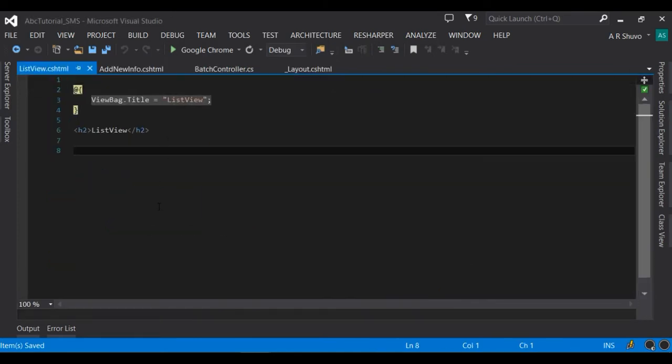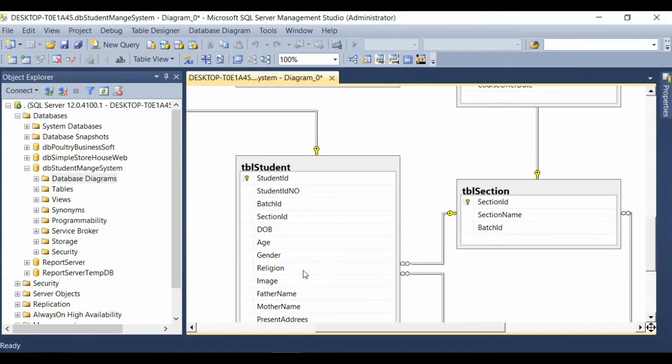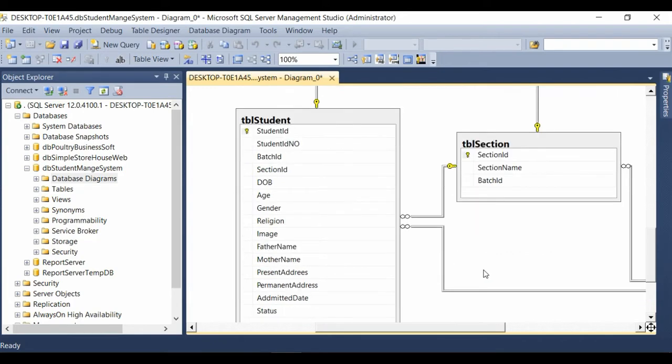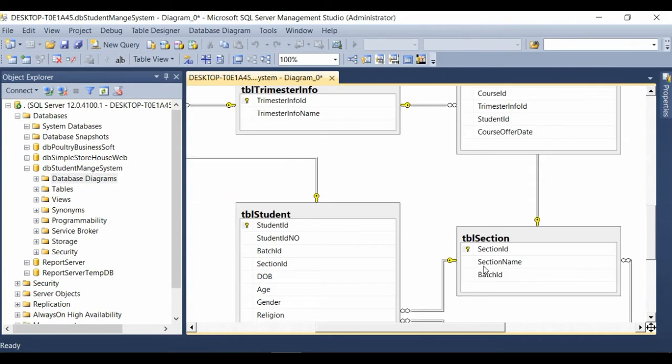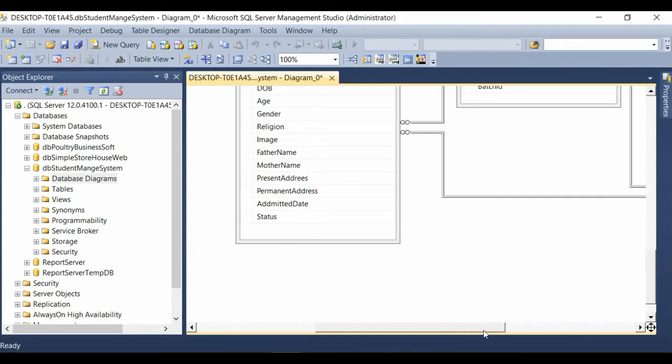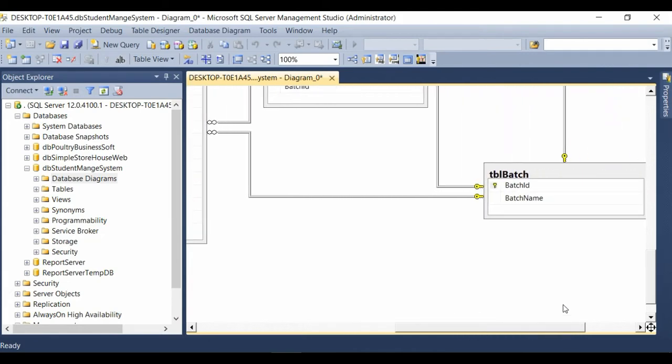Okay, we have created the list view page and entry page. So I'm going to add some input fields for each batch ID and batch name.